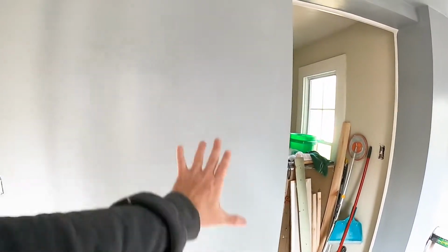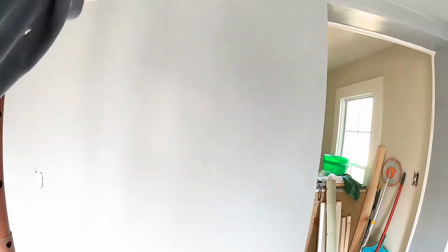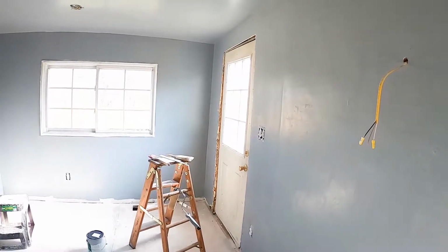Behind here is going to be behind the refrigerator. I will recoat this section. And of course the ceiling and everything. So that's my plan.